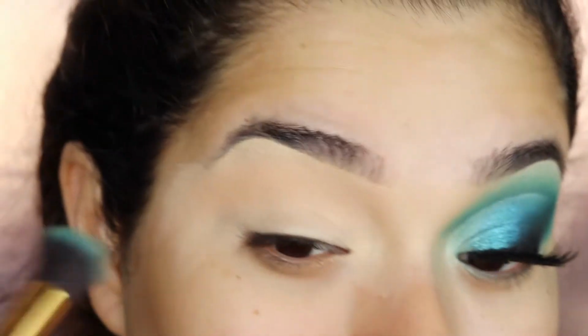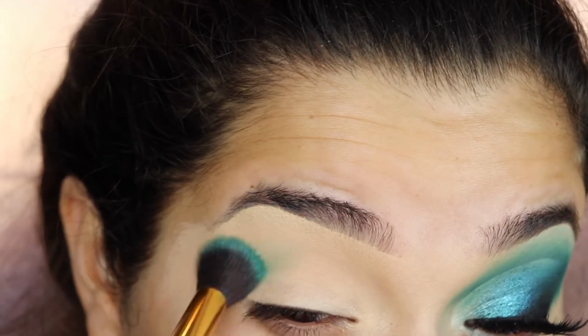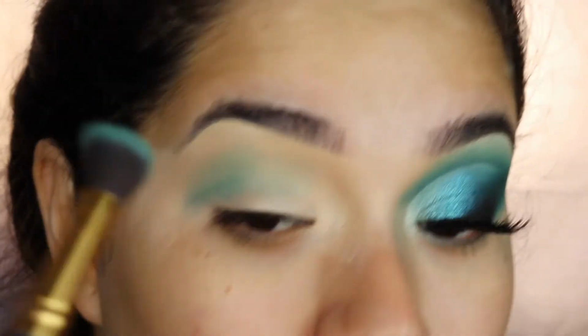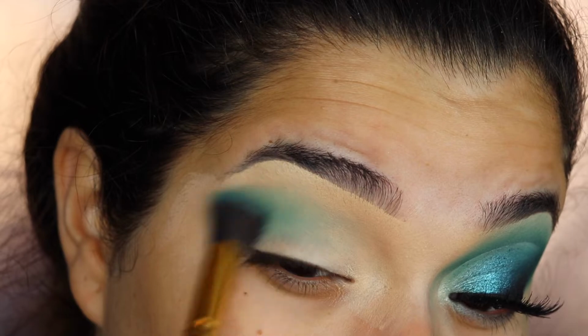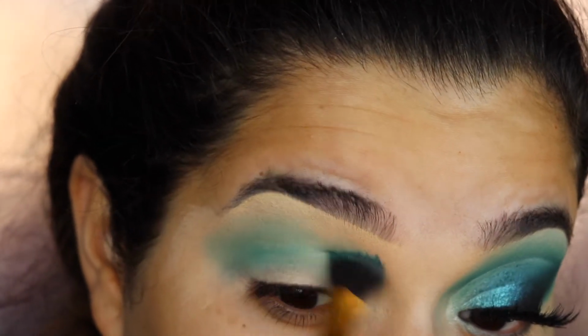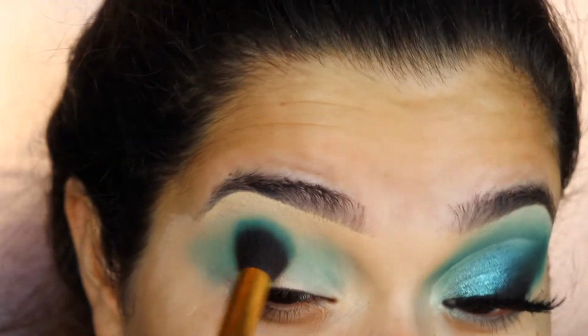It is a matte shade, which is something that I feel was missing from the other palette, because none of the shades in the other palette were matte. They were in these tones. Like I said, that palette is mostly a shimmer palette, so even though it's really beautiful, you're definitely gonna need some supplemental eyeshadows.